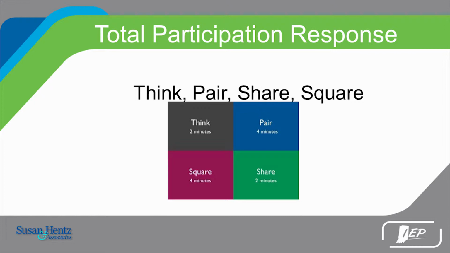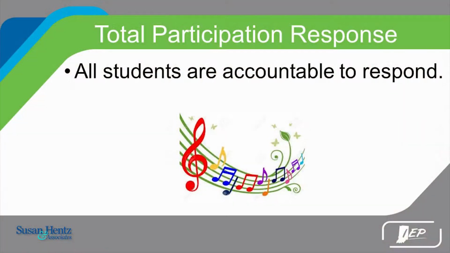So those total participation responses that you might provide would be like a think, pair, share, square. This allows students with the time to think about their answer, maybe doing a reflect, think, write, then becoming a pair, refining their answer, and the pair finds another pair that is ready and becoming a square, and having an answer that is more comprehensive because students had more time to process, discuss, and refine their answers. So important for students to be successful in that classroom.